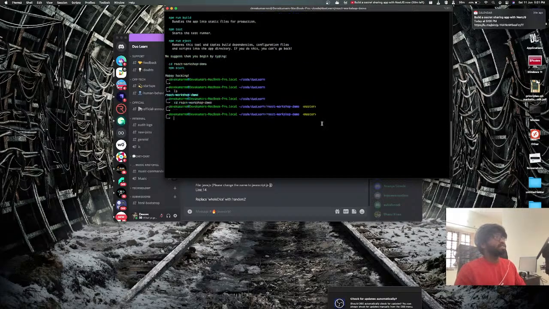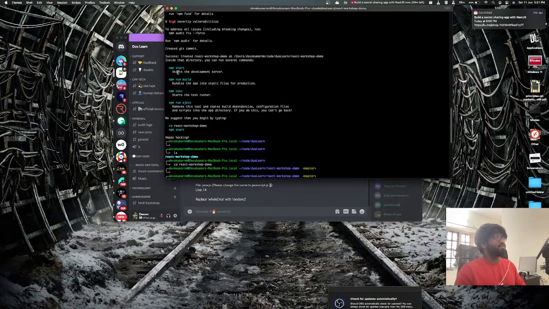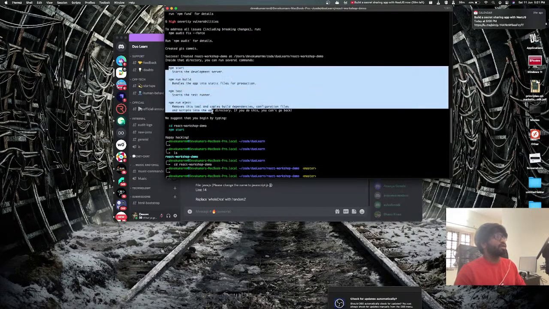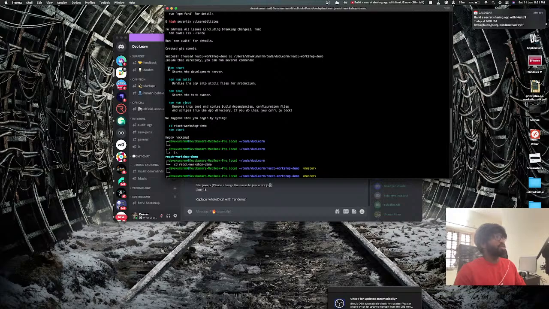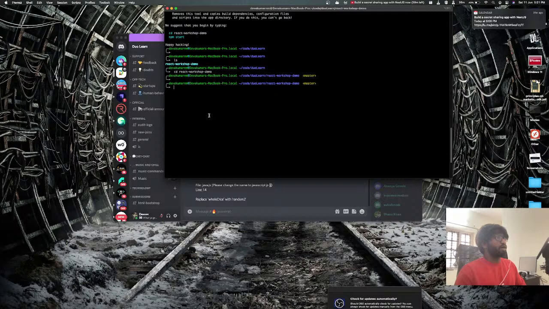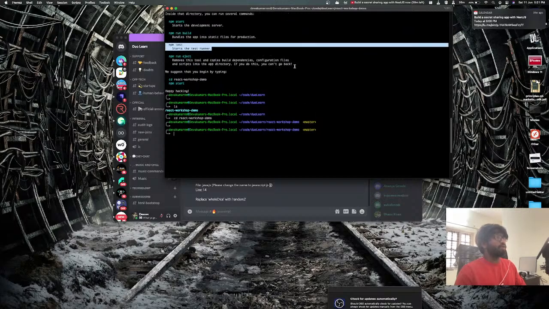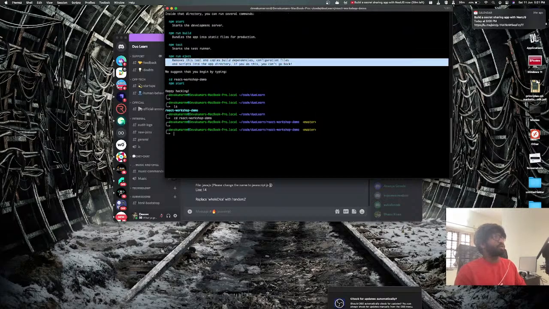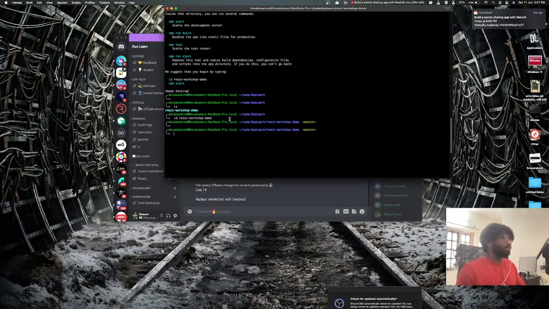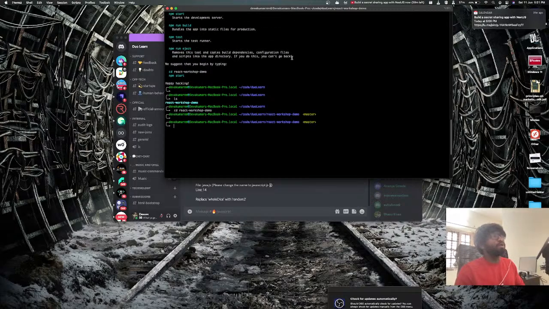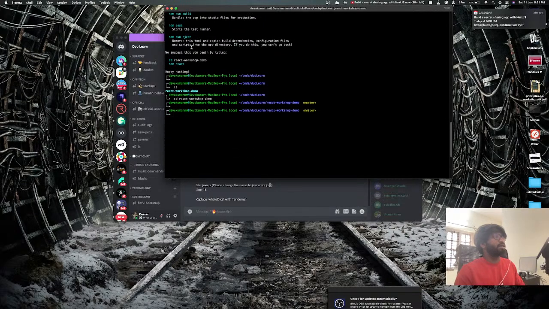Cool. So as you can see, as soon as it's installed, it has given me instructions on how to use it. So this will start the development server. This will build the application. This is to run tests if you have any tests in your application. This will also remove some configuration files that were given by default. After that, you'll have to do some stuff on your own to build, and for the build command.